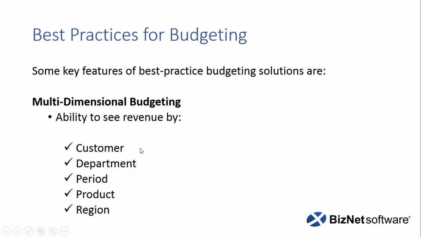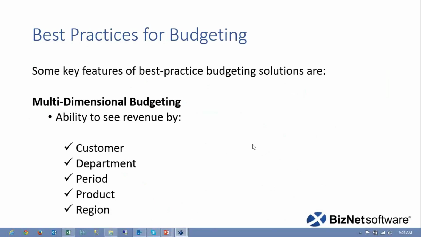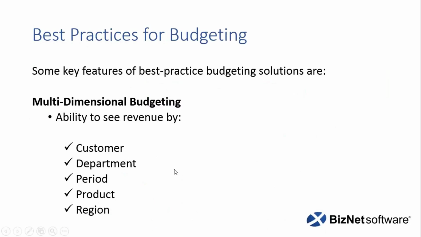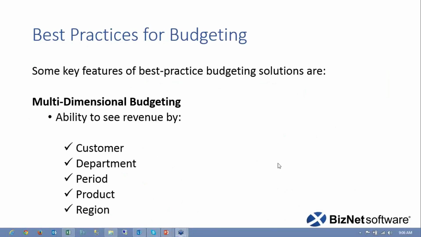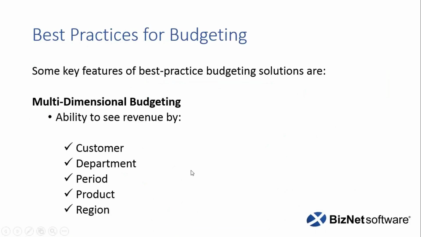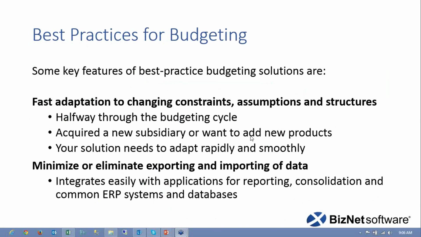So again, one of the things that is really an advantage with the way BizInsight works is the ability I can generate budgets by any of the criteria needed for my planning and forecasting purposes. So we can look at it by any of the criteria that's set up in your various ERP solutions. So we're going to take a look at just some simple examples. And again, the examples that we're going to show you are just to spark some ideas in terms of what the capabilities would be for your own planning purposes.